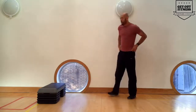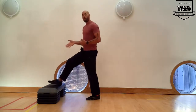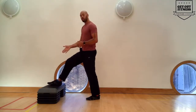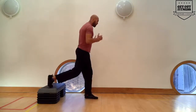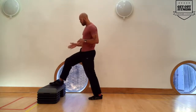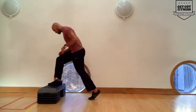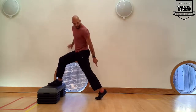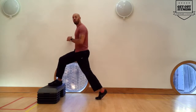So what we have, guys, the first exercise. You're going to put one foot on the bench, facing the bench. Normally people do a Bulgarian squat, which is facing away. This one we're actually facing towards the bench. You put your foot nice and flat on the bench, other leg heel up, and what you're going to do is a deficit split squat.